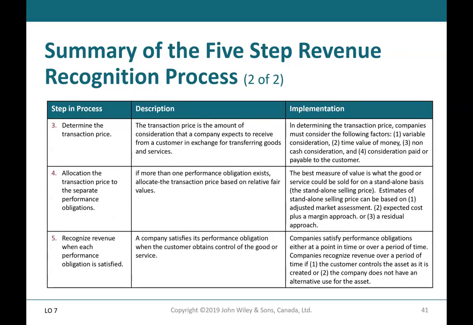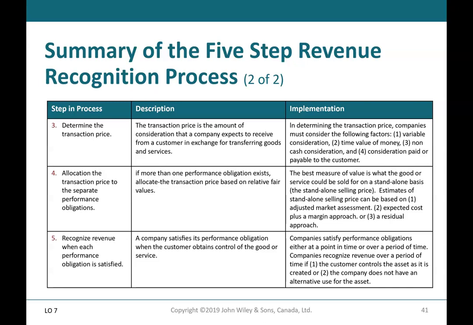Summary of the 5-step revenue recognition process, 2 of 2. Step and process 3: Determine the transaction price. Description: The transaction price is the amount of consideration that a company expects to receive from a customer in exchange for transferring goods and services. Implementation: In determining the transaction price, companies must consider the following factors: variable consideration, time value of money, non-cash consideration, and consideration paid or payable to the customer.